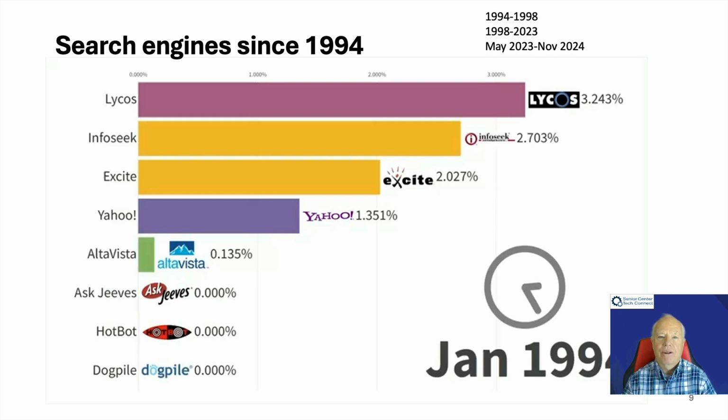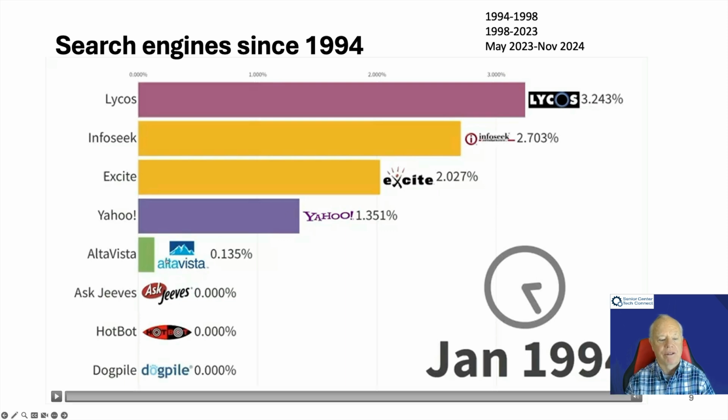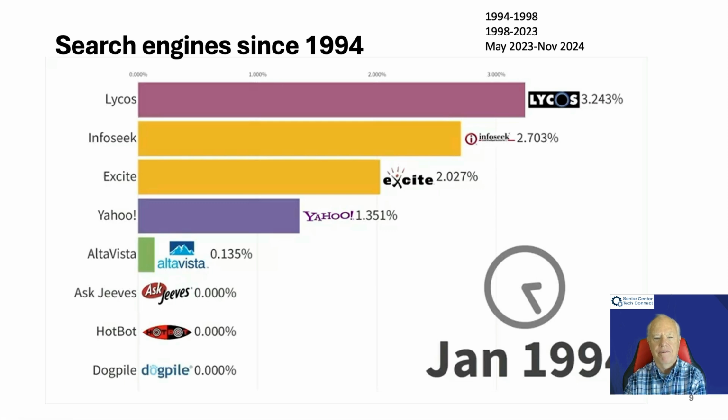Now I always find this video interesting here. We're going to cover about 30 years of search engines, which is basically 30 years since the internet was invented. And let's start out in 1994. And you can see there was a thing called Lycos. I didn't use Lycos much. I used a thing called Alta Vista, which you can see down here. And remember there was Ask Jeeves and so on. We're going to skip through the next 5 years or so fairly quickly.